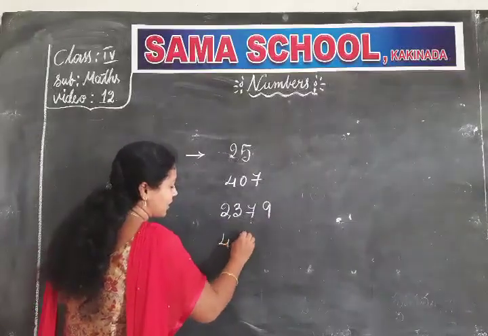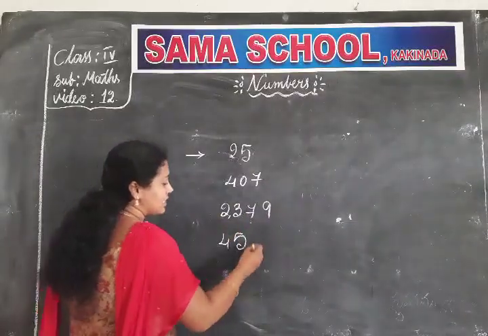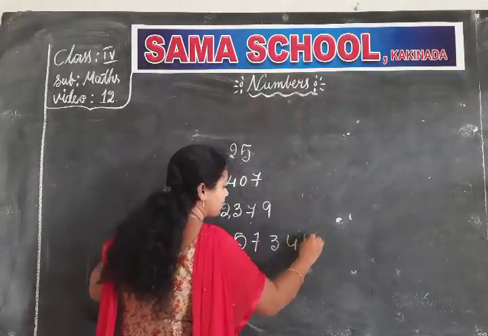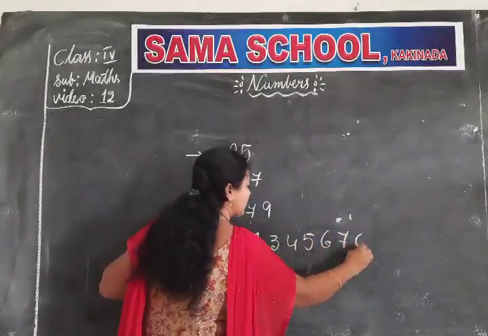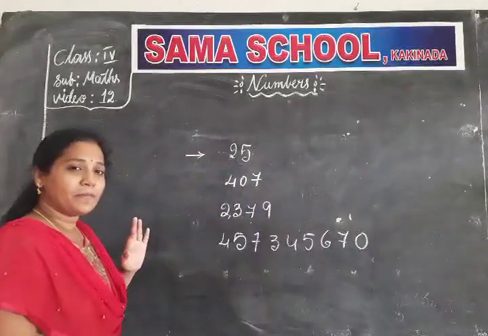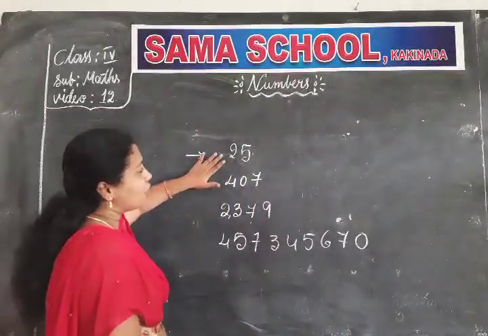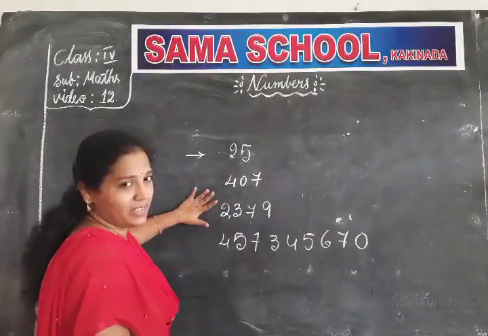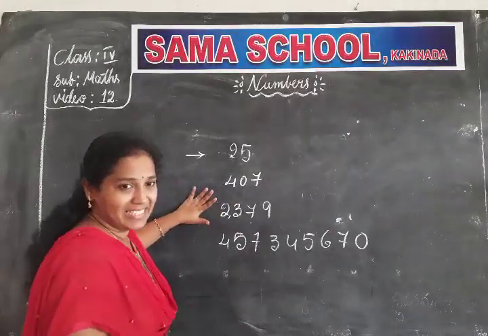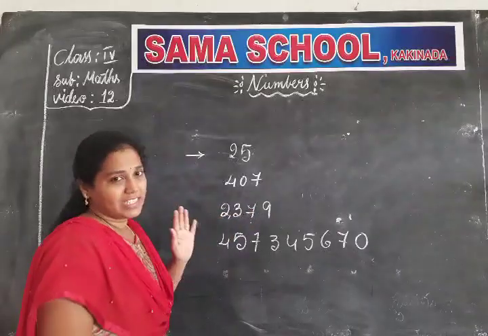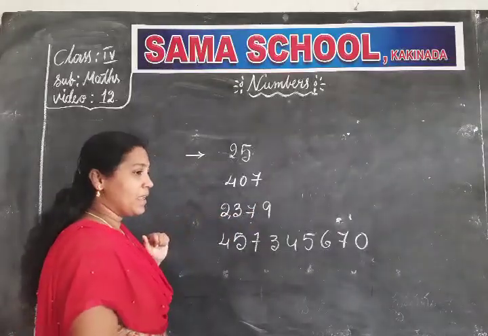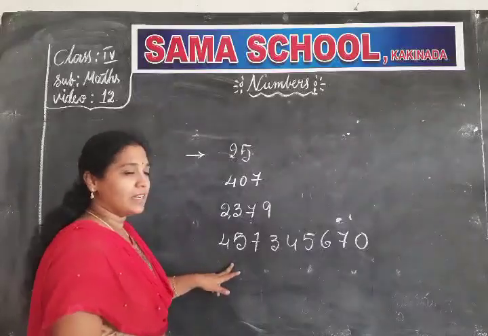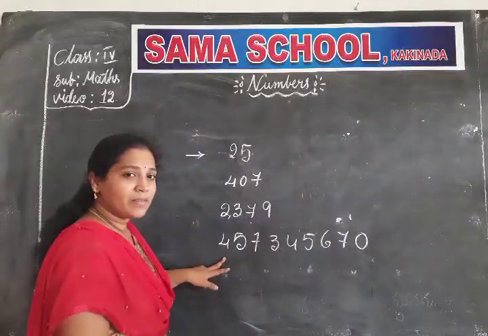See here. Everyone try this one and say the answer to me. Can you read this number? If I give a 2-digit, 3-digit, or 4-digit number, you can read very easily because you know the places. Up to thousands and the 10,000 place, we know very well. But if I give more digits in a number, can you read easily?